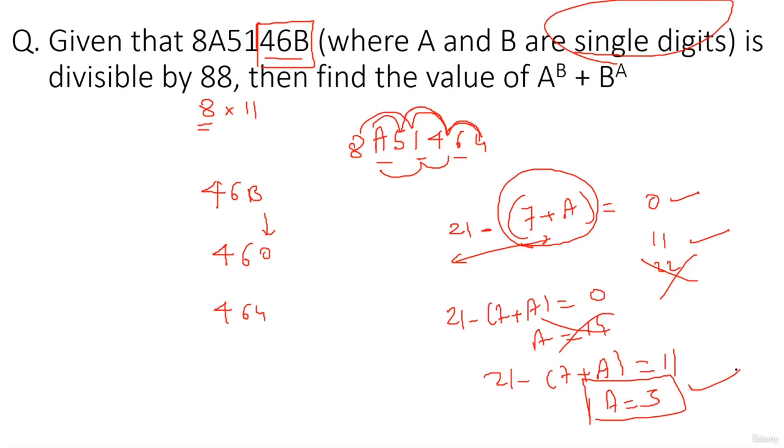हाँ, ये एक possibility है. In fact, ये एक ही possibility है for the value of a, because the difference can't be now 22, 33 and so on, right? So we found the value of a as equal to 3, right?